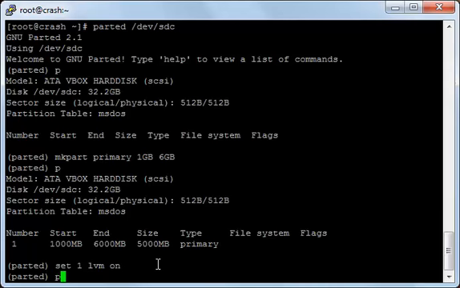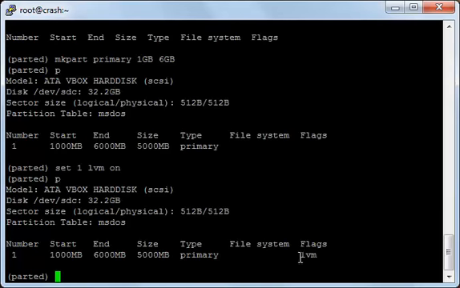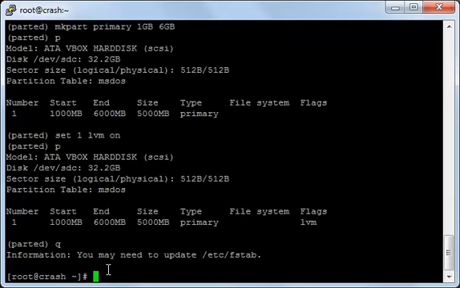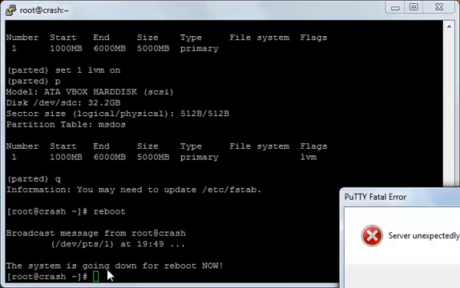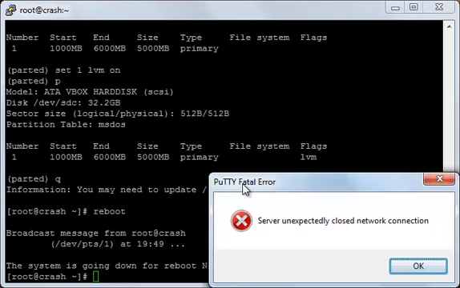Now if you press P again to be sure, you will find it here under flags. LVM is enabled for this partition. Now I will press Q and enter, and I will reboot. Enter, and I will pause the video and open when I bring the system back up.